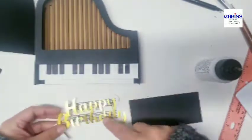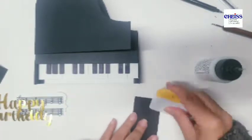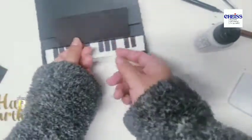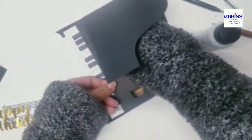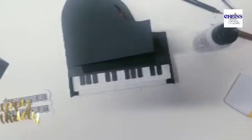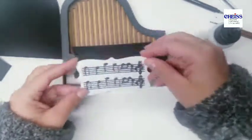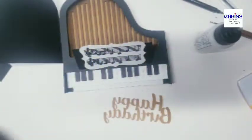So the next thing to add is the music sheets, I believe that's the name that they have. So I'm folding this piece right here and it's gonna be at the front like this. And now I'm gonna add this piece. And now the words happy birthday.